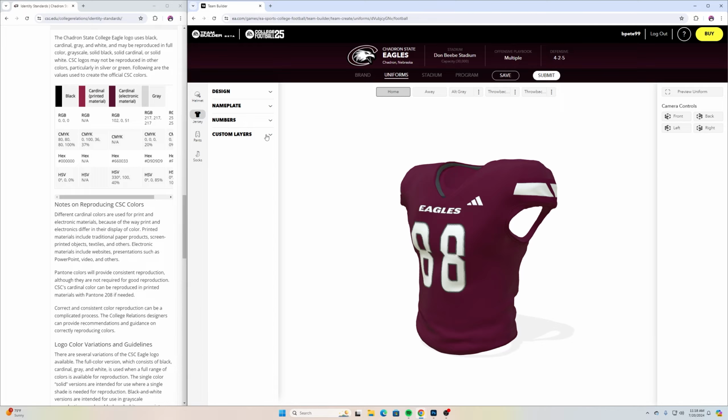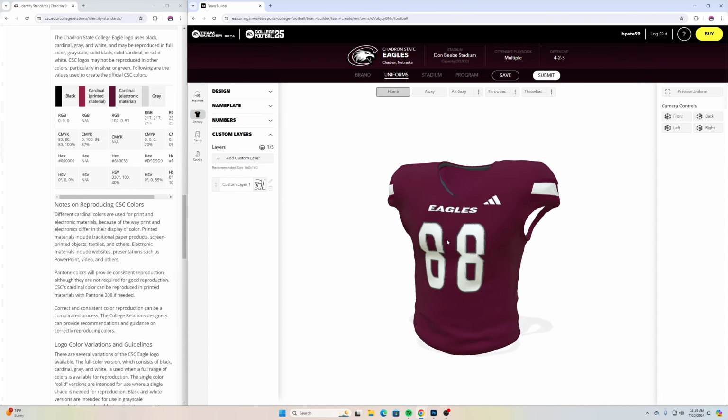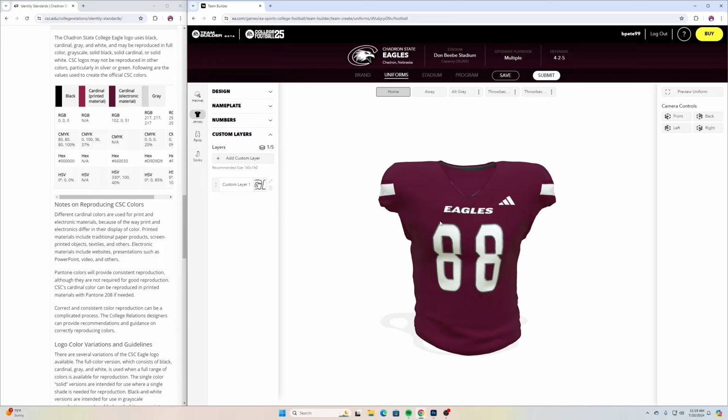And then we go here to the custom layers. So this is what allows you to really kind of make your uniform as crazy as you want, because you can add up to 5 layers to it. Now Shadowrun doesn't have a whole lot of features. On the front of their jersey, it says Eagles. Now I do wish they had an option in here where I could just type in the word Eagles and choose a font and have it in there. So instead I made this with Photoshop, and then I added a layer and I uploaded my graphic and I placed that in there. So it's again not the slickest of ways where they could have made that, and hopefully they let us do that later because I think it would just save a lot of time.